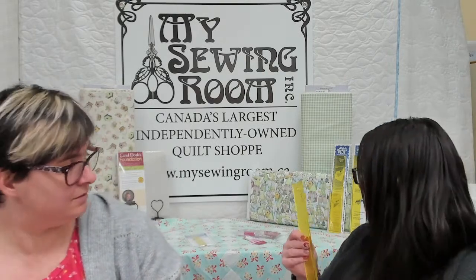Now we even have fabric confetti. This is something you don't need a ton of space for — if you're working in a smaller space you could take this on holidays. You don't need a big ironing board or a big layout board. You can just take a travel size cutting mat, your little rotary cutter, your add-a-quarter — you can get a smaller add-a-quarter. The add-a-quarter plus is wider and the regular add-a-quarter is little. They easily fit in a pencil case with your small rotary cutter and your glue — all of this would fit in a pencil case.